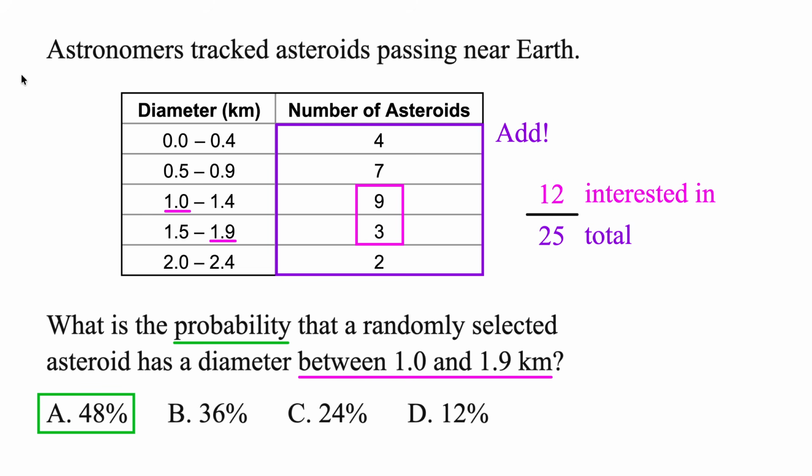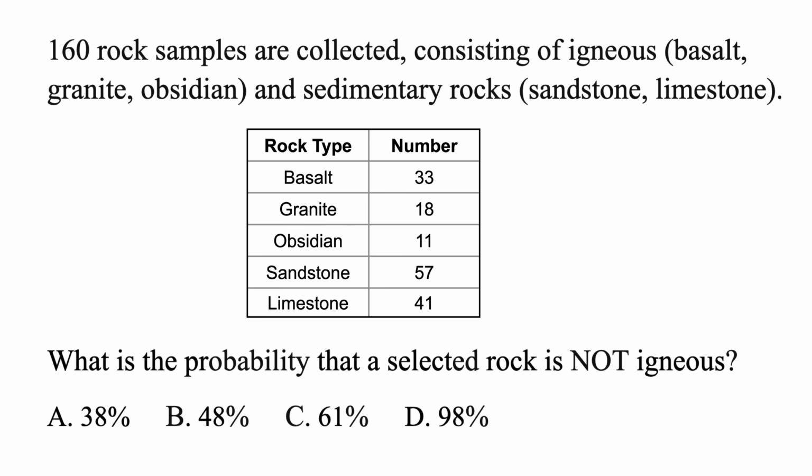But actually it's kind of crazy that these asteroids could be 1 to 1.9 kilometers wide. So I guess the real question is, will Steve Buscemi and the gang be able to get to these asteroids, blow them up before they hit Earth? To be determined. And one last example.